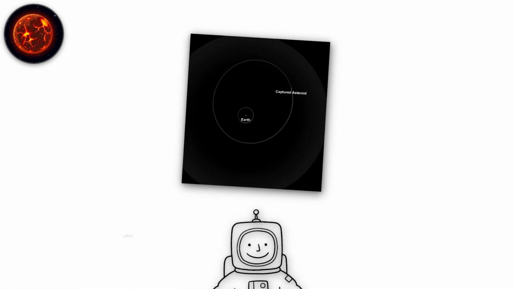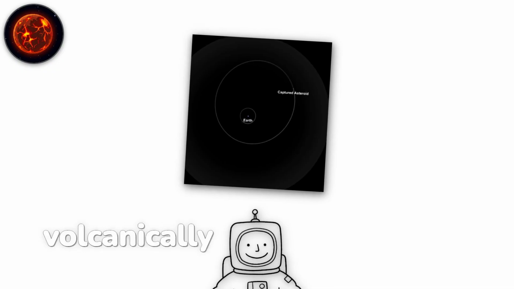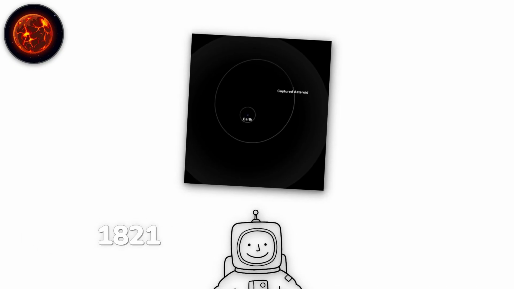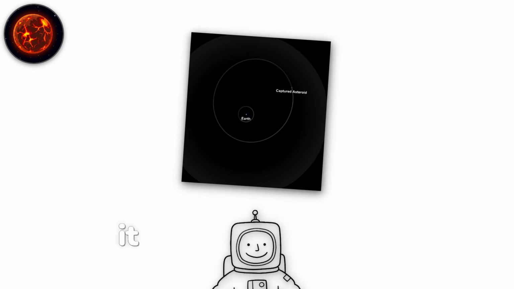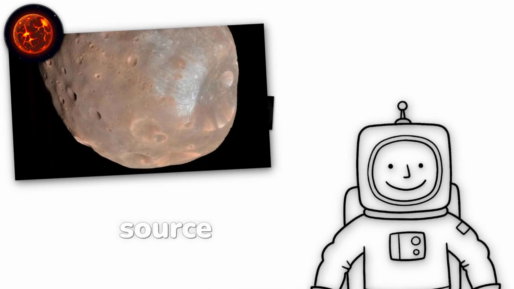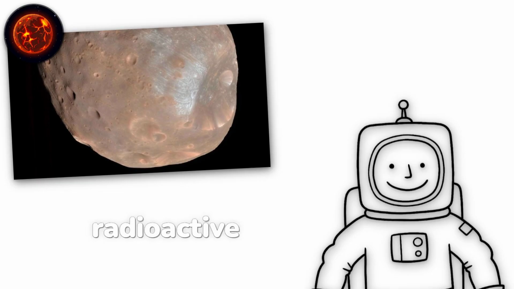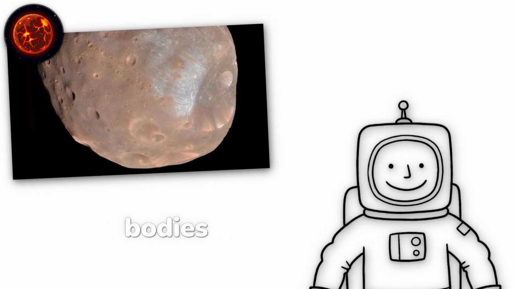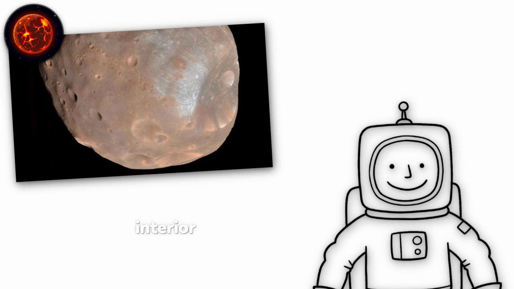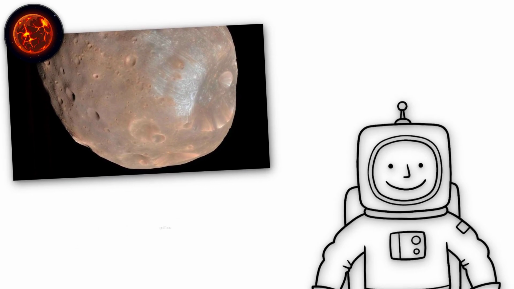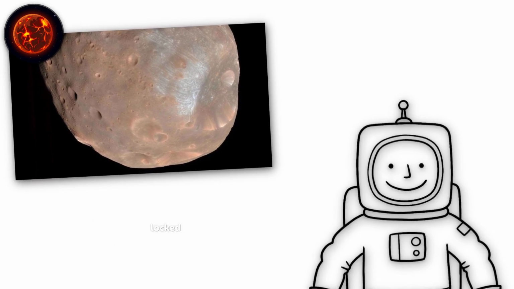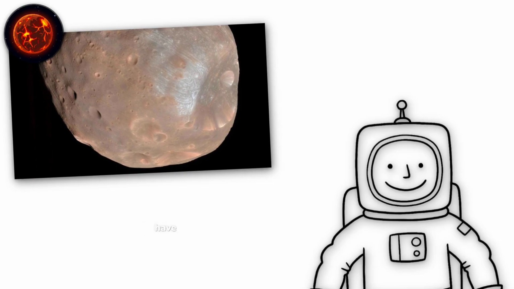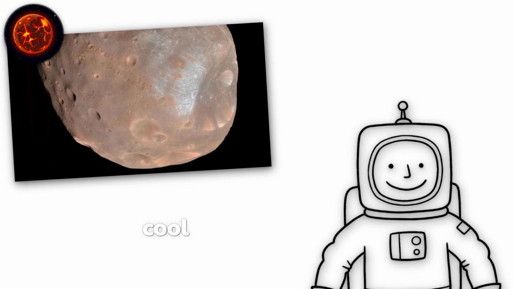Discovered in 1610 by Galileo Galilei, Io had a mean radius of approximately 1,821 kilometers, making it slightly larger than Earth's moon. The source of Io's extraordinary volcanic energy was not radioactive decay, the mechanism that powered geological activity in other rocky bodies, but tidal heating, the continuous kneading of Io's interior by the gravitational forces of Jupiter and the other Galilean moons, whose orbital resonances locked Io into an elliptical orbit that prevented it from settling into the circular orbit that would have ended the tidal flexing and allowed the interior to cool.